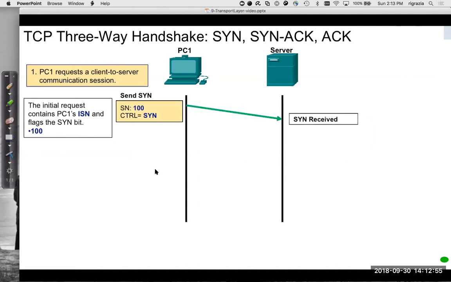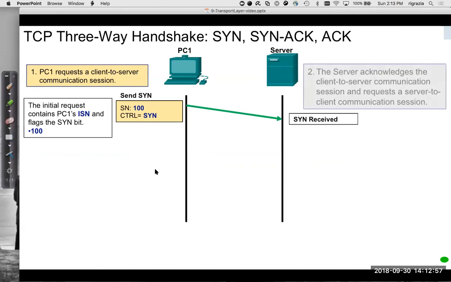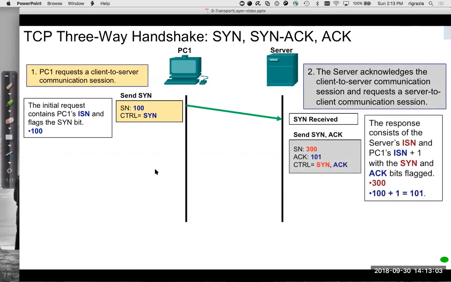The server receives this. The server says, okay, I need to acknowledge your sequence number and then send my own sequence number. So it acknowledges the sequence number of PC1 with an acknowledgement of 101, there in blue. And then it creates its own sequence number of 300. Because it has its own initial sequence number, the Syn flag is set.